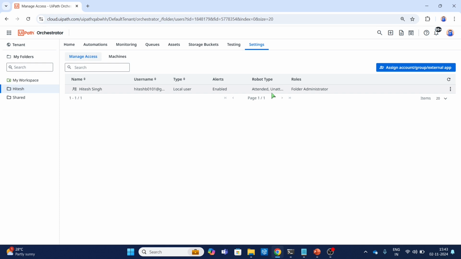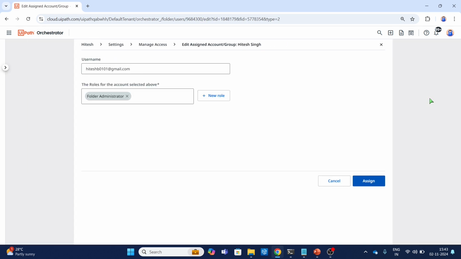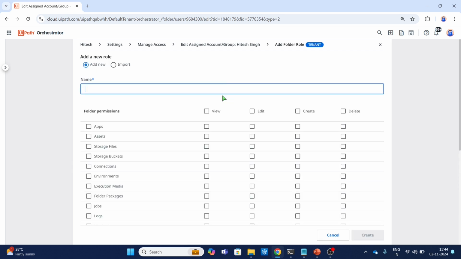The robot type is a robot account that we have created. Click inside the folder, and its role in this folder is administrator, so it can do anything. You can add a new role from here also if you want.